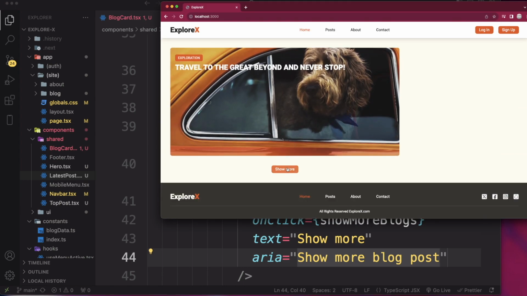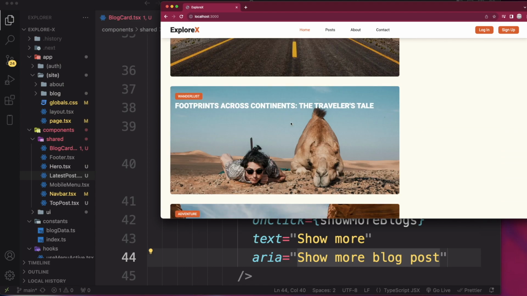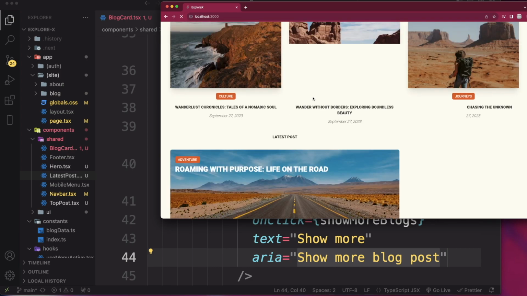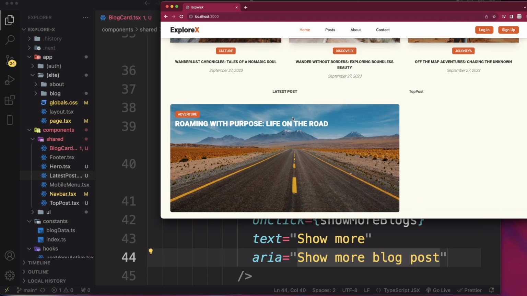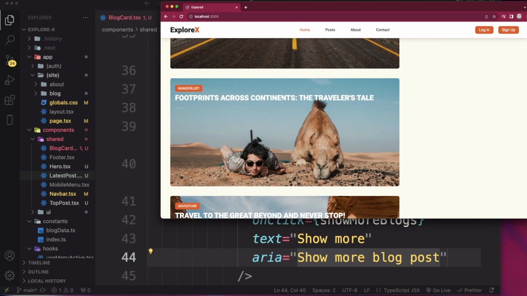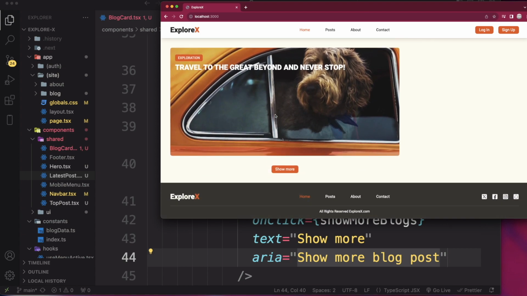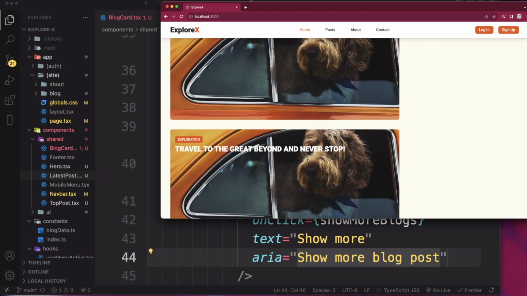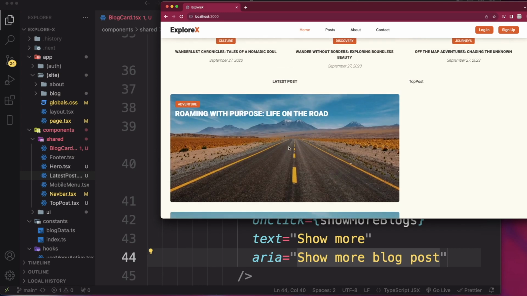There we go. And once we click, now we've got that extra one there. So let's count. Let's refresh first, because I've got some duplicate data here, so I just want to make sure. We've got 1, 2, 3, 4, 5, 6. Wait, did I count it right? 1, 2, 3, 5, 6.